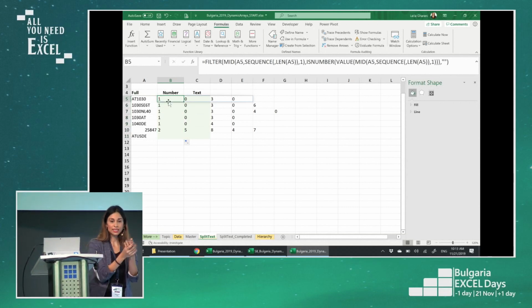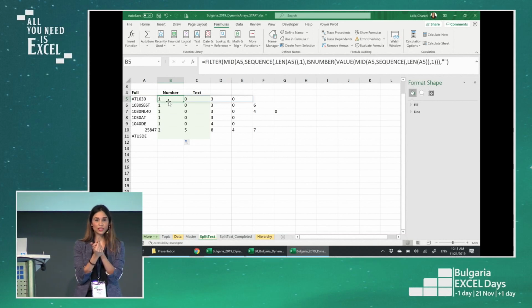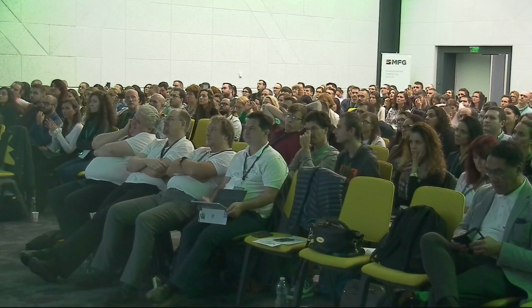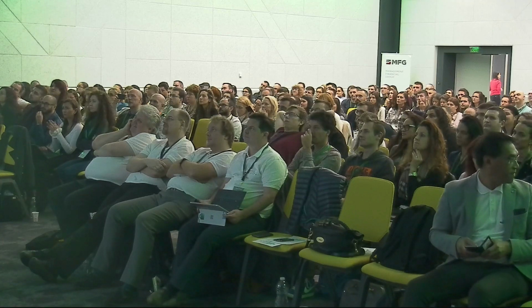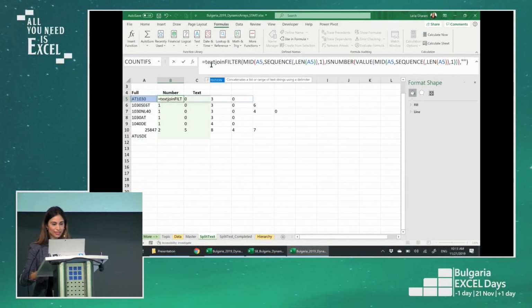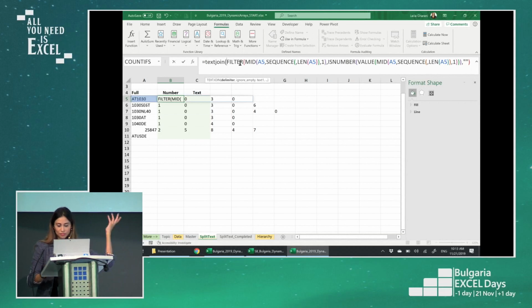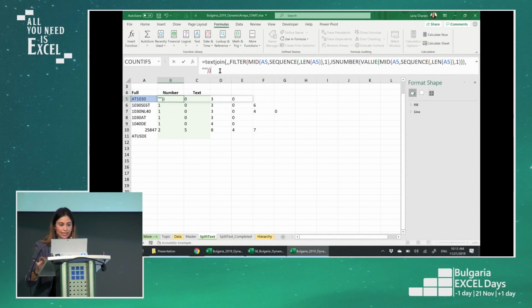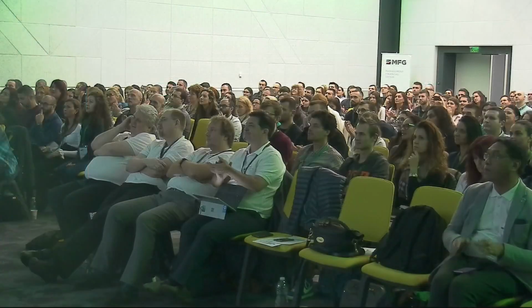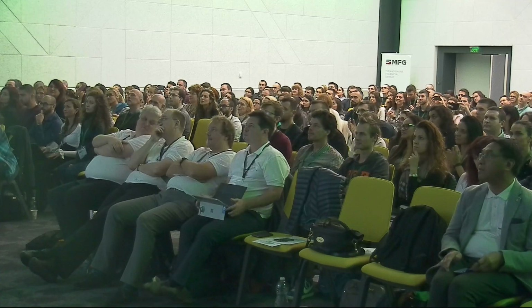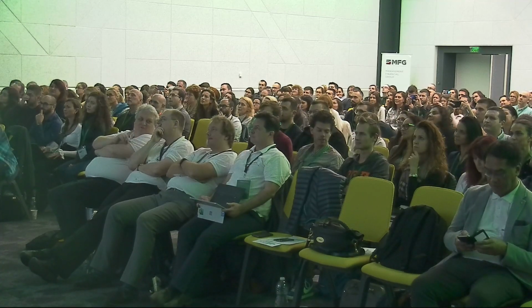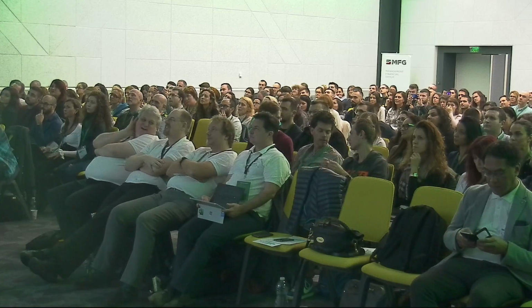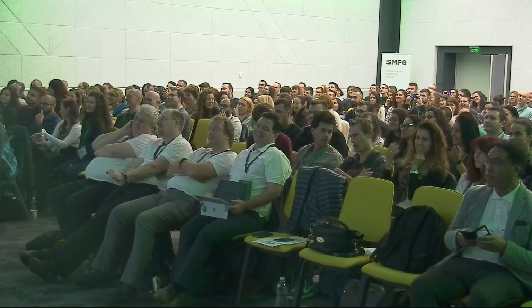So now let's combine this together. What's the formula we can use to combine all these values? TEXTJOIN. See, we can get creative with our formulas. TEXTJOIN, delimiter. We don't need a delimiter. True, false, we don't care about that. We just skip, and that's our text, and we have TEXTJOIN. That's it.